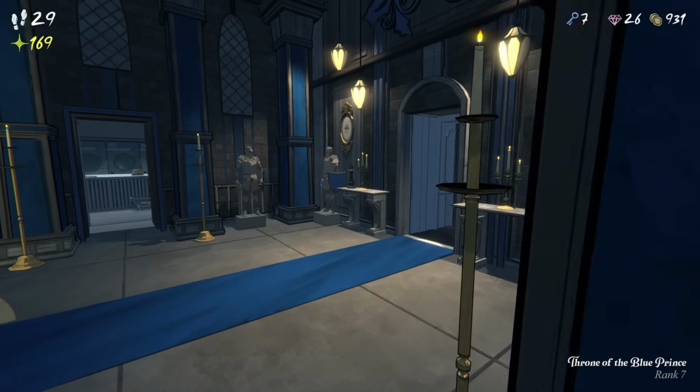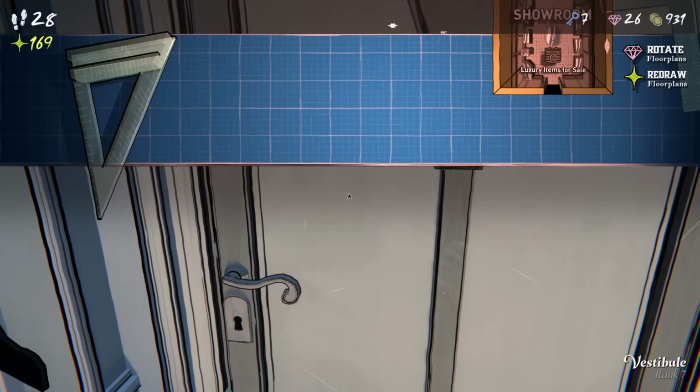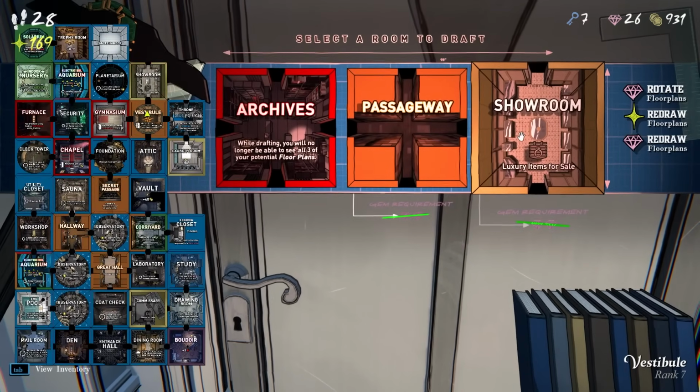So what I'm going to do instead is let's go up through the vestibule. Let's see where we end up here. I could dead end at the end of the showroom, or I could dead end here. Does either of those differences matter? I don't think so. So I think I can grab this. Essentially I've got 2 dead ends left. And that's it. I've got 2 dead ends left.